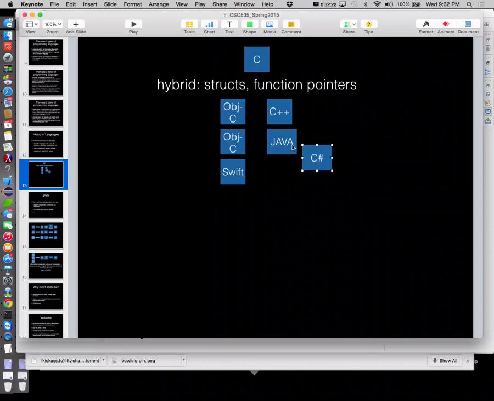C#, same as Java. So C# was an evolution of C++ as well, but really C# just took everything that Java evolved, and then they even evolved a couple of things. In fact, C# actually gave those old C++ programmers back a little bit. If you want to work directly with memory, you can through an unsafe code block. So, C# basically said, look, we understand that you're upset. We're going to give you a little bit of that back, and we're actually going to upgrade the Java architecture a little bit to make our programs run a little bit higher performance. Okay, and we talked about that earlier in this course.